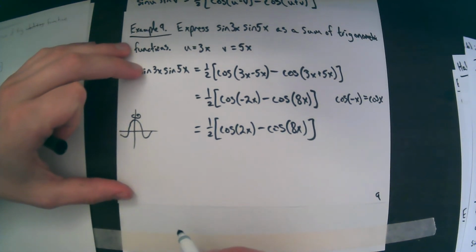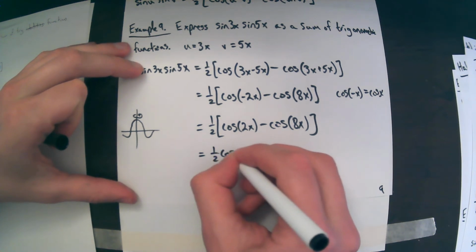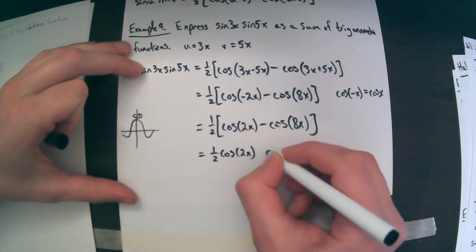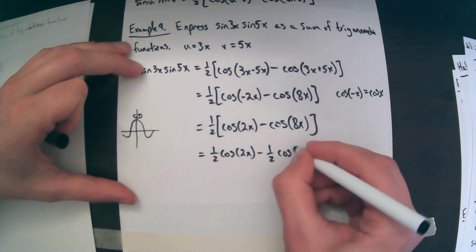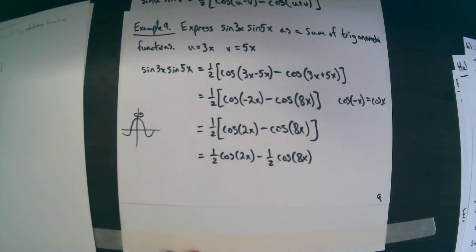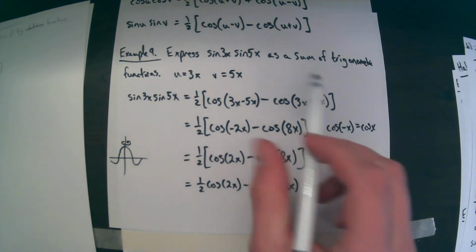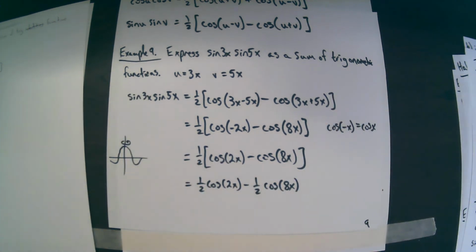Okay. What can I say? I guess I can distribute the 1/2. That's about all I could do here. I could do a bunch with the 2x and the 8x, expand those a whole bunch, but I think this is fine. They didn't ask us to get it all the way in terms of just cosine x. They just said trig functions, so this is probably fine. That's pretty much how those go.